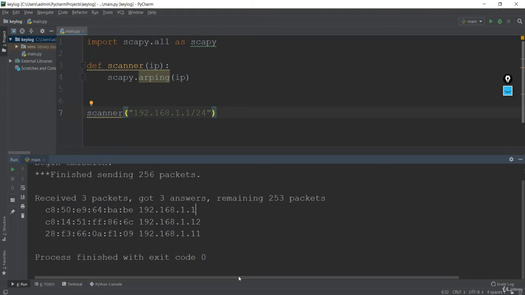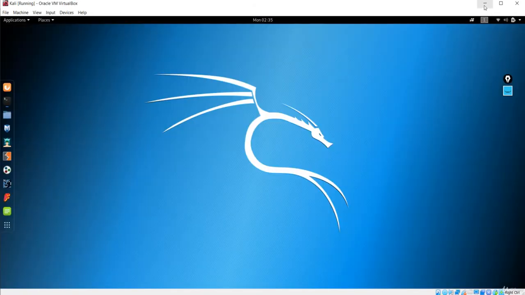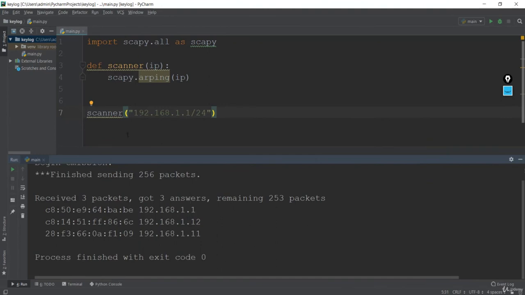So you can see we got the same MAC address and IP address that we just got from Kali Linux over here, which was the NetDiscover. So what we just did in this lecture was we made our Scapy module work for the scanner. We didn't do anything major over here because it was just a one-line code. We'll see under the hood how this works in the upcoming lecture, but for now what we just did was pass the IP address, or every subnet of that IP address that is connected over here, and we just got this arping to work for us.